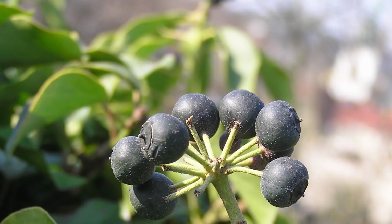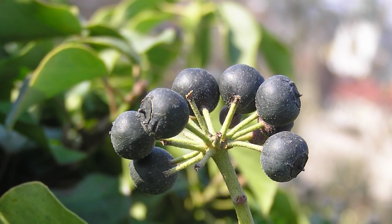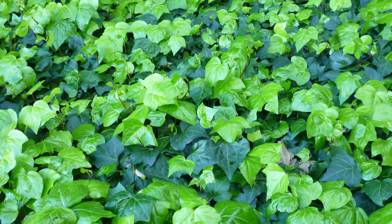It's pretty amazing, really. I mean, it has the capacity to grow 100 feet vertically, like Mr. Fantastic from the Fantastic Four. But he was one of the good guys. Ivy is not a good guy. If anything, it's more like Galactus, right? Because not only does it grow really tall, it devours entire planets or, just sort of environments. So it chokes out other plant life and creates this sort of overgrowth that's known as ivy desert. Is it what? Desert, ivy desert.